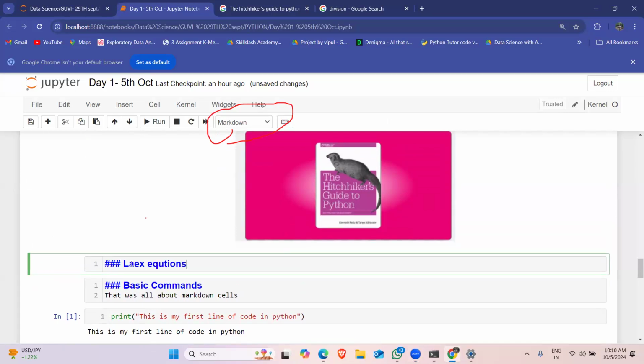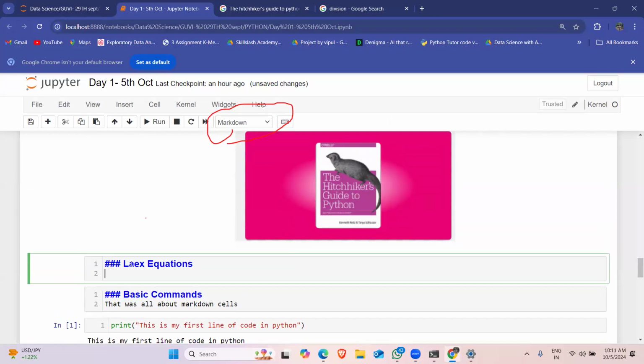For an example, if you are interested to write down a few mathematical equations, Jupyter Notebook also supports LaTeX equations. So we use a dollar on either side to write a LaTeX equation.